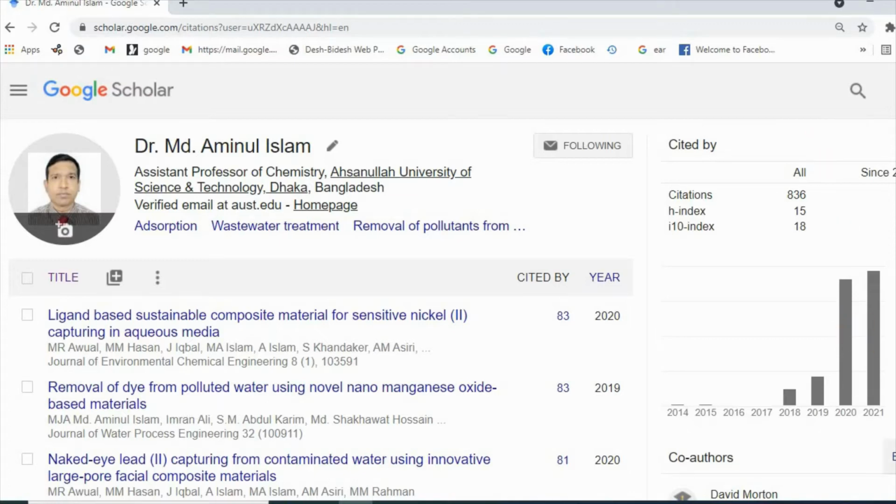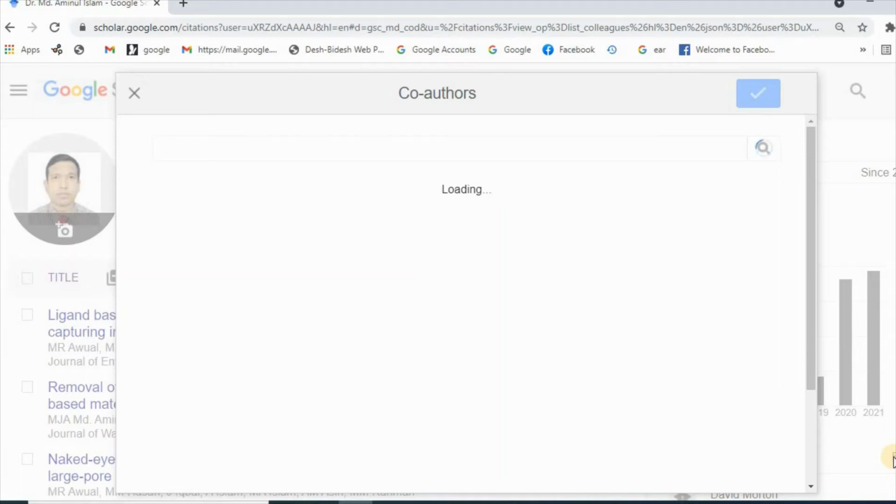Now I would like to show you for the first place how to edit or how to add or delete co-authors. For example, in order to do that, go right side down and click edit.